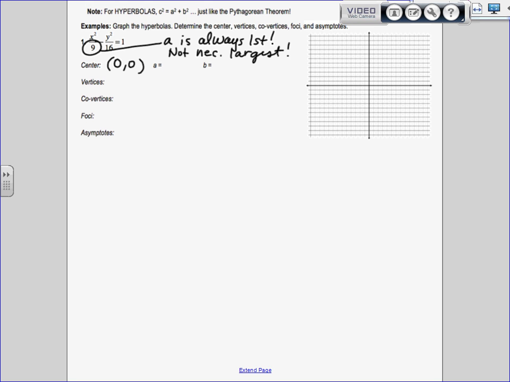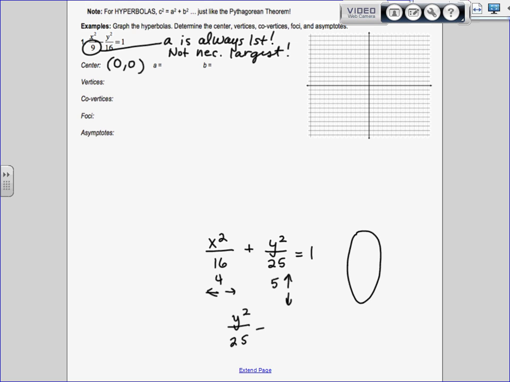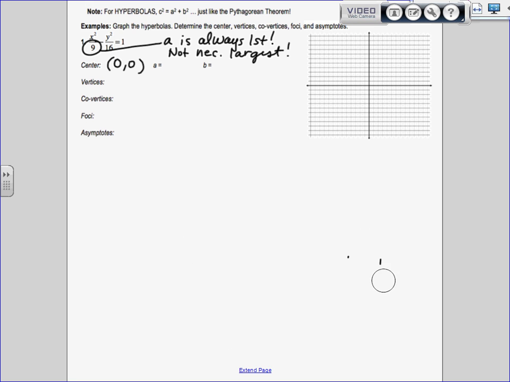This is different than an ellipse. If you remember when we had ellipse equations before, I told you that I would try to trick you, and I would write something in this form. And you would have to know that 5 goes up and down, and 4 goes right and left. So it's actually vertical because it's longer on the up and down axis. Does that make sense? What I told you is the best thing to do is to rewrite your equation right from the beginning, so that the y was bigger. So you always say, okay, now I see it, the y comes first, so it's going to be vertical. That's why I told you to switch it around, because then you can just remember, as long as I see it in the correct form, whatever's first is going to be my a. So anyway, a is 3 in this case.